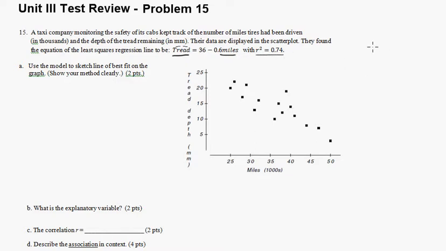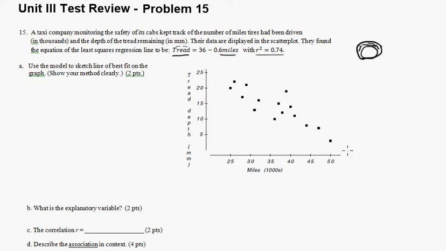Okay, so I'm not sure if I can really draw a tire properly, but if you looked at your tires, you could see there's a pattern on your tires, and when they wear down, the tread depth goes close to 0, and then that's when you have to replace your tire. Okay, so anyway, they say use the model. So you've already been given the model and you've been given the scatter plot.